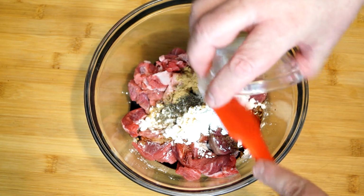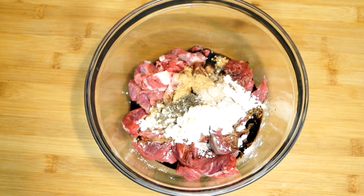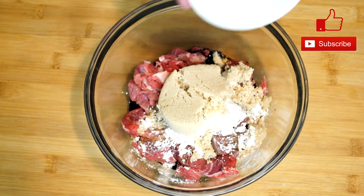Make sure all of that goes in. And then I'm going to add a fourth of a cup of brown sugar to this. And the brown sugar and the ginger and all are going to work to really flavor this. So that's why we really need those in there.